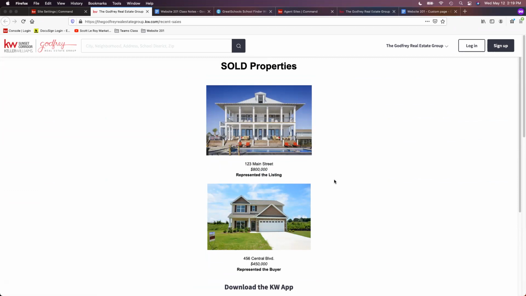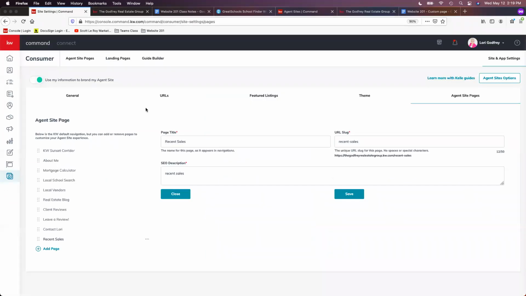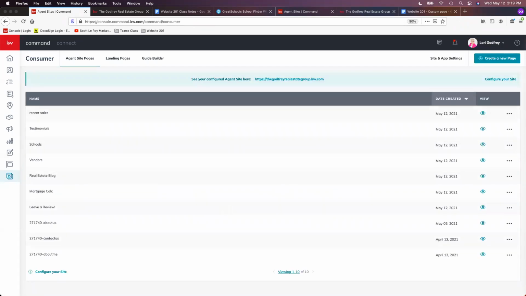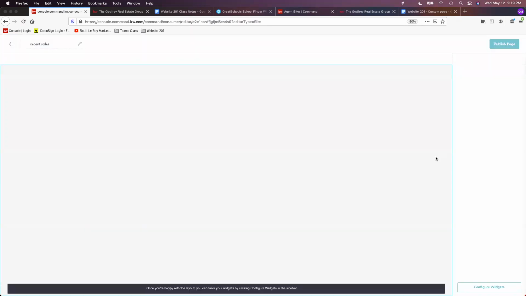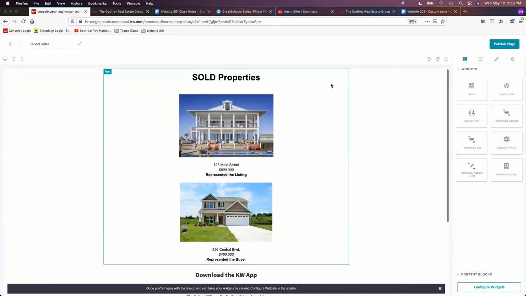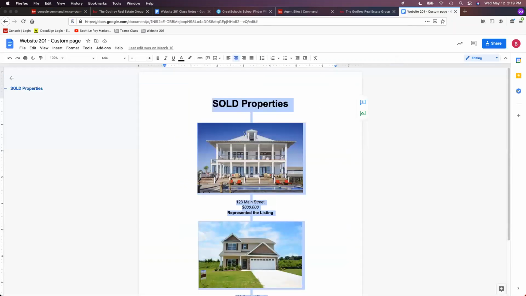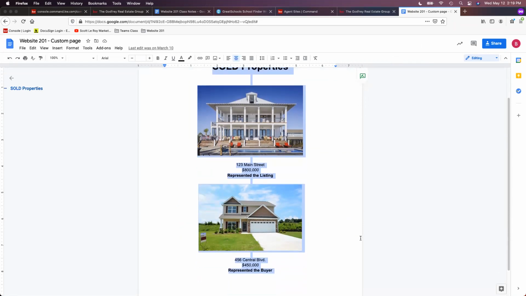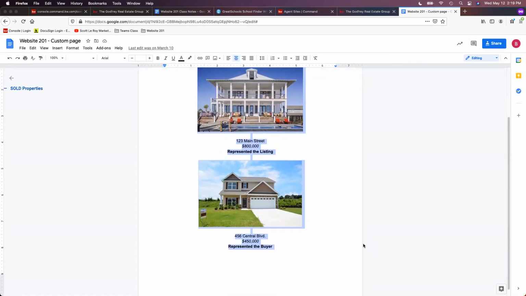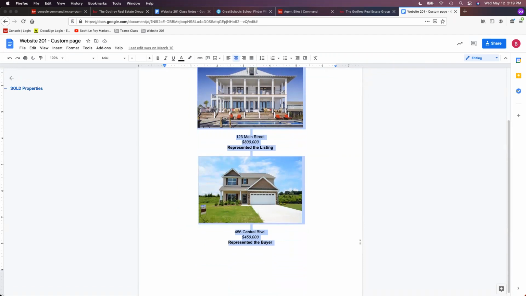And if I obtain, obviously, another sold property, the same way that we updated that testimonial page, we would just come back to our consumer and do the exact same thing. We can click on our 3 dots and edit, and it's going to bring us right back here. And the beauty of this is you can essentially select all of it and just repaste over, which is, again, a huge plus side of keeping some sort of hard copy with all of your content. It's going to allow you just to paste over with that revised version.